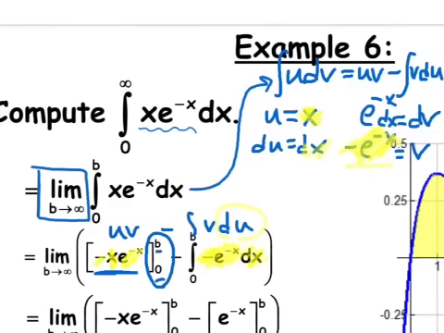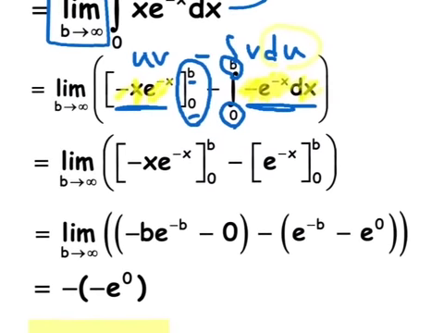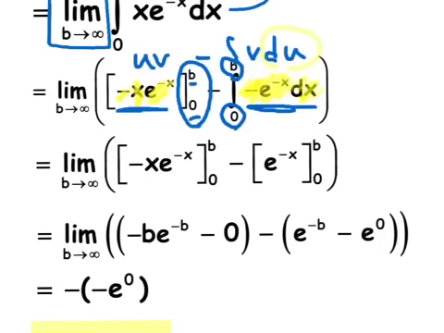And this integral of negative e to the negative x dx, we need limits of integration there as well, from 0 to b. All right, now we are in a position where we have an integrand that it's easy to find the antiderivative of. The antiderivative of negative e to the negative x is e to the negative x. And then we are going to plug in x equals b for both of these. We're going to plug in x equals 0 for both of these.